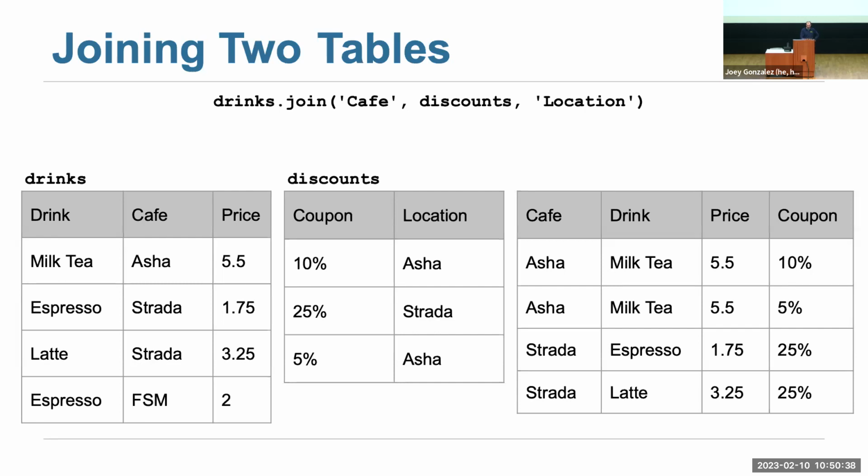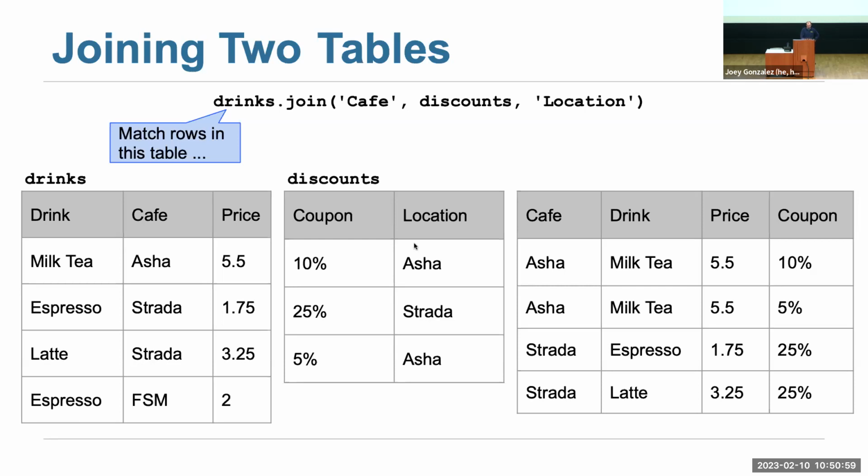And how is this table built? Let's go through the steps. Match rows in this table. Let's walk down this table. I'll try to do this as an example. The way this works is I'll walk down each row in this table and I'll go, okay, for this row on the cafe column, is there a matching row in the location table?